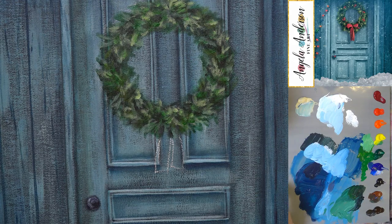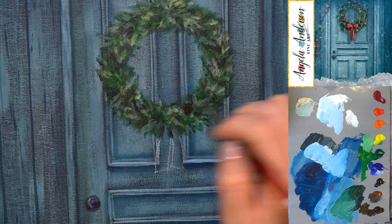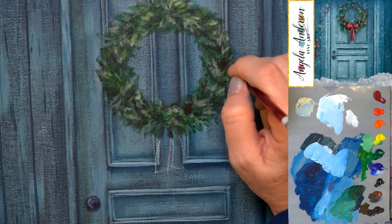I'm happy with that. So let's make some pine cones. I'm going to grab some of that burnt umber. I'm just going to tap in some little pine cone shapes here and there.